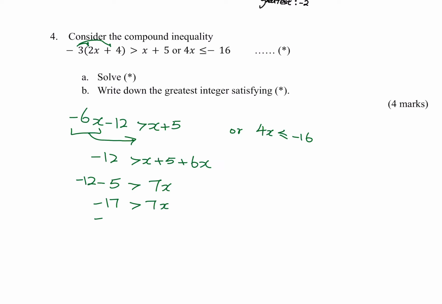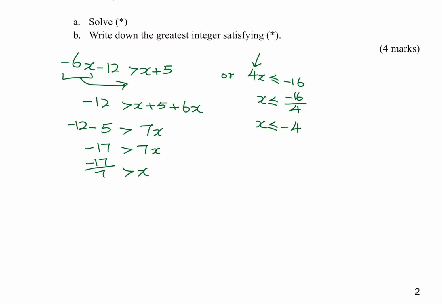And then the 7 is multiplied, so if you come here, it will be divided. Here as well, 4 is multiplied, so if you go to the other side, it will be divided. And negative 16 over 4, negative still there, 16 divided by 4 is 4. So now that you have two different solutions, what you do is drawing. There is a 0 here, there's negative 17 over 7. Negative 17 over 7 is 2 point something, so it will be there. And you can rewrite it back to the left side for your own convenience, but make sure it's lesser there.